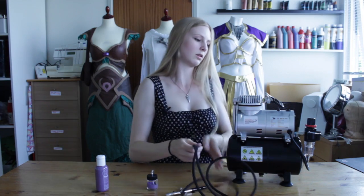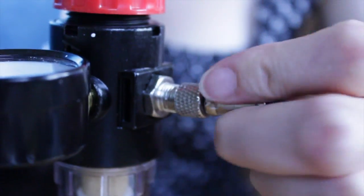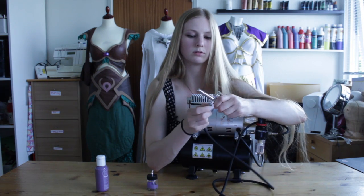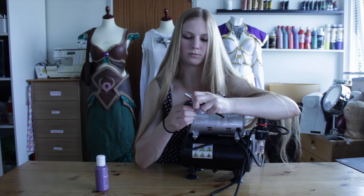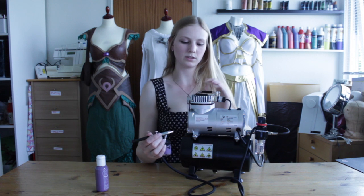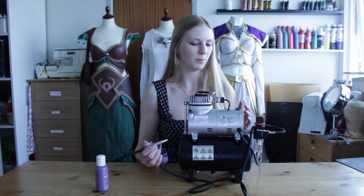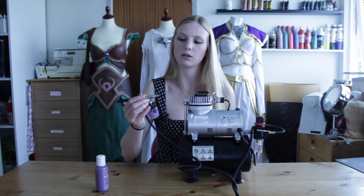The set came with a hose that connects from the airbrush to the compressor like so. This is the level of noise that the compressor makes. As you can hear, it is not that loud. I can talk normally without it overpowering my voice, and it is probably not so loud that it would bother your neighbours too much. So now we wait for it to have the correct pressure and then I will try to spray it on my body.